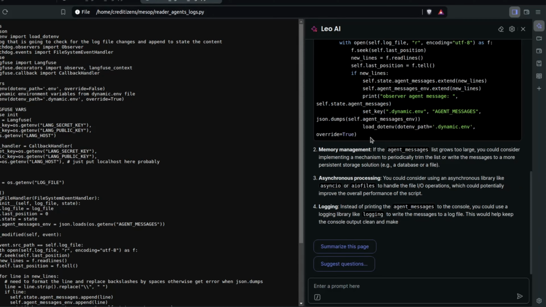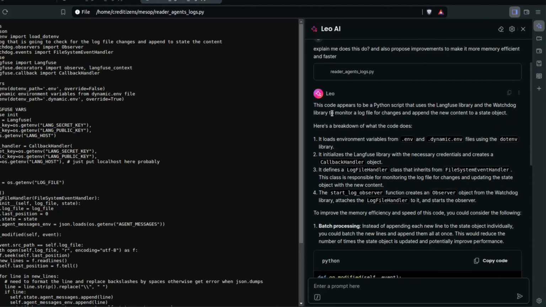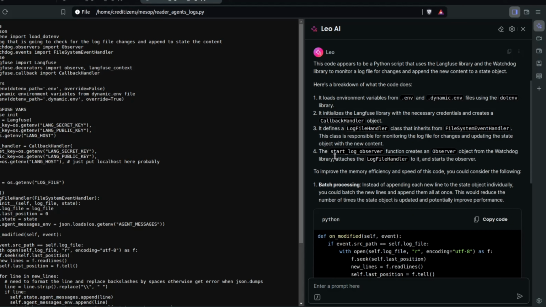Okay, it's partially true. Python, Langfuse library, watchdog. Here's a breakdown. Environment variables, Langfuse library, necessary credentials, and create a callback handler. Define the log file handler class that inherits from a file system event handler. Okay, monitoring the file changes.